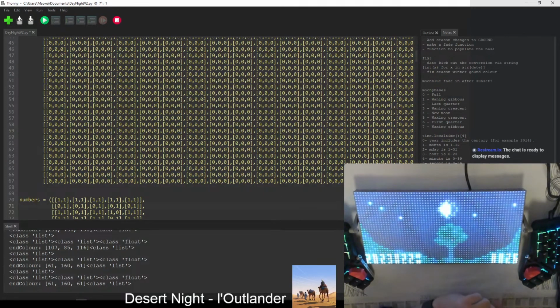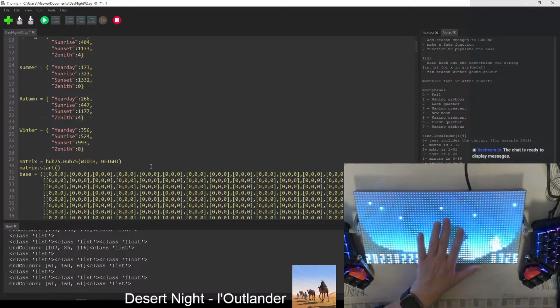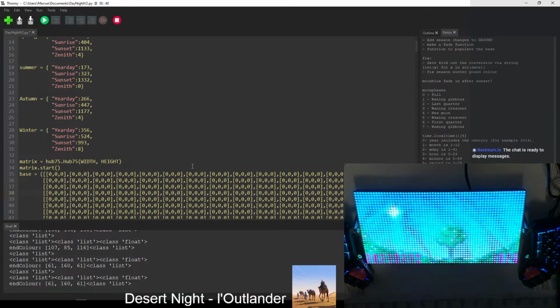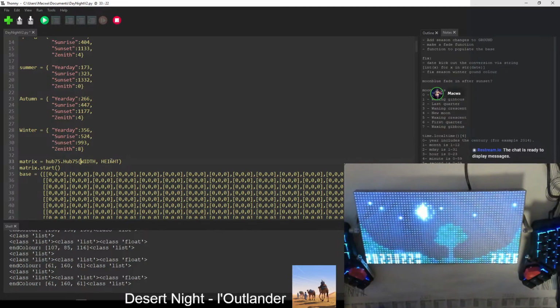Okay. I'll make a function to populate the base. And I can make that dependent on, you know, how.